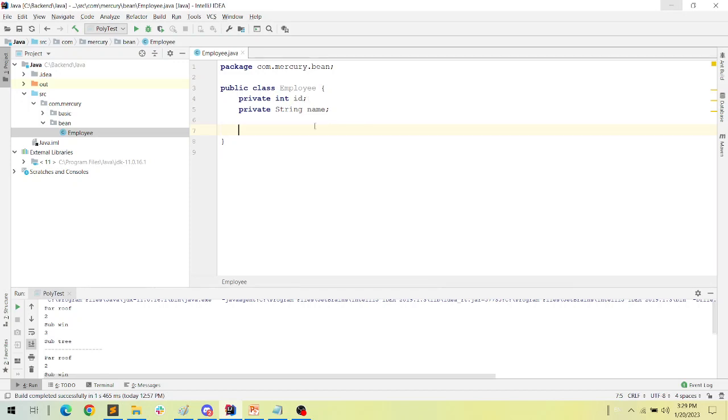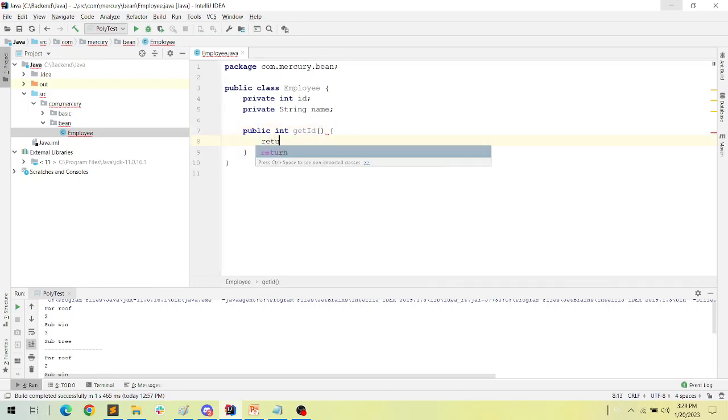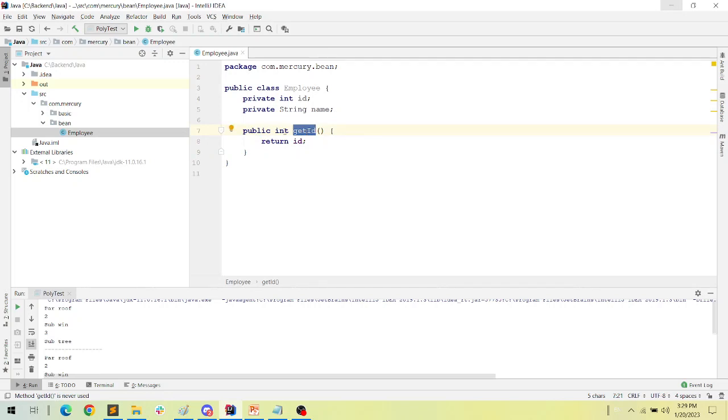A getter function, we can define it like this: public int getID, return ID. By calling this function, you can return the ID field. Both the ID field and the getter function are object level, so they're on the same level, and when you call this function, you can return the ID of the same object. So this is the getter.